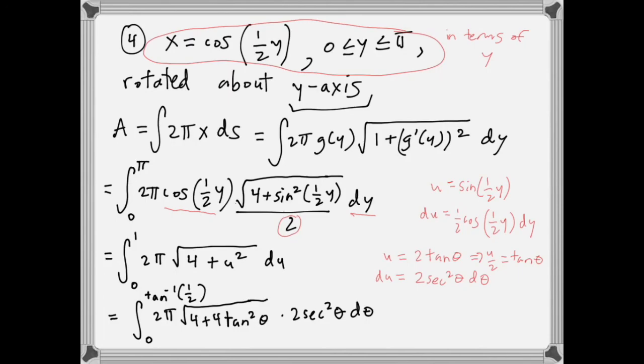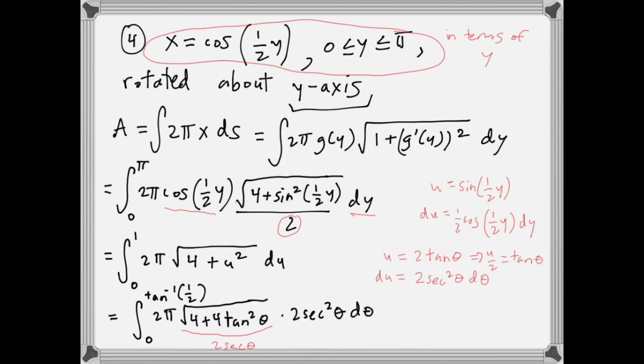All right, so what does this radical simplify to? This radical right here, after I pull the 4 out, I have 1 plus tan squared, which is just secant squared. And that's under the radical, so that becomes a secant. So that whole thing becomes 2 secant theta. I actually don't need the absolute value because I'm staying entirely in the first quadrant right here, okay?